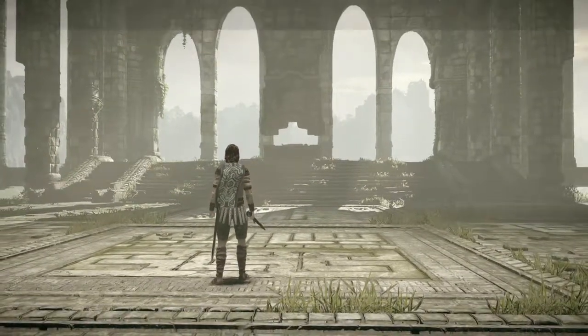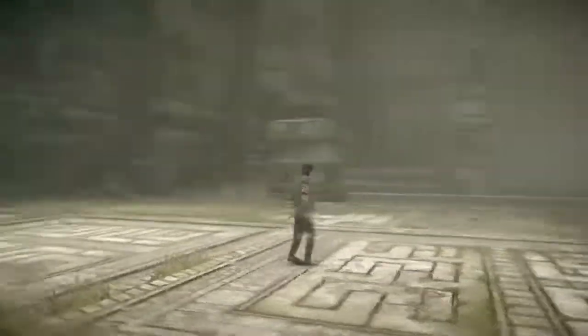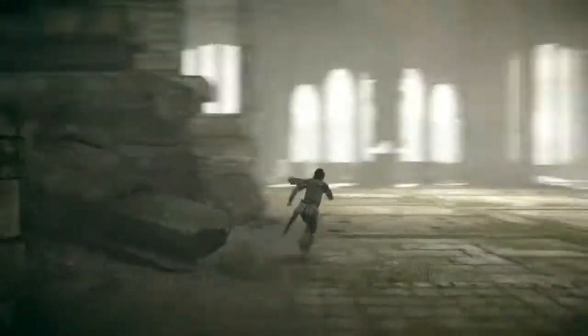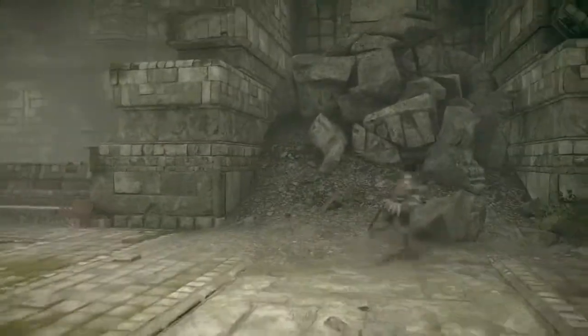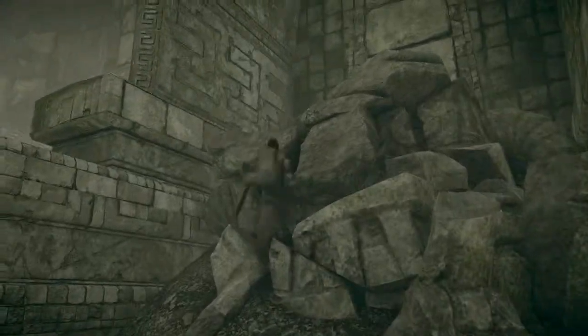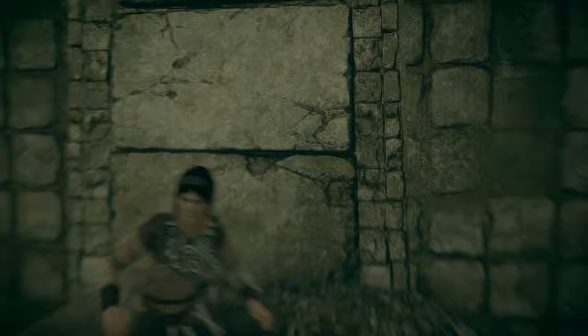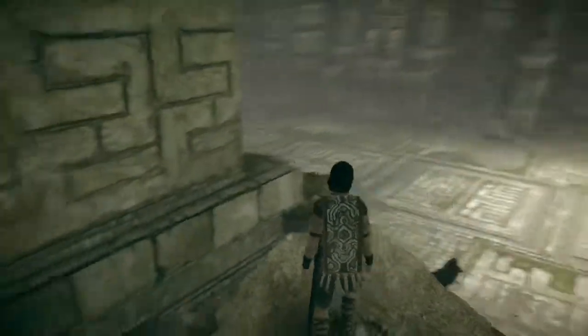Excellent. So yeah, that was the third Colossus. And let's take a quick look at these. Unless I'm wrong, it looks like the heads of the statues are actually staying visible. Oh yeah, they are. Oh, that's a nice touch. I like that. Can I climb them? Oh, I can. Oh, this is amazing. This was not something one could do in the original game, so that's interesting.